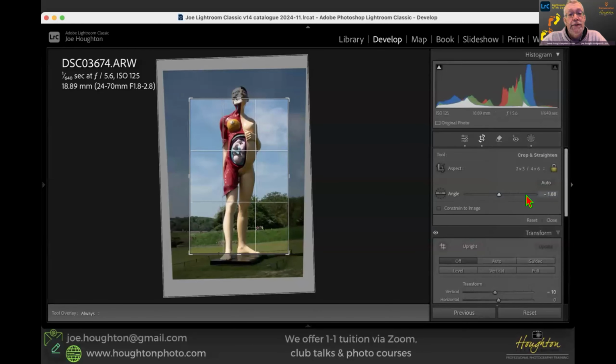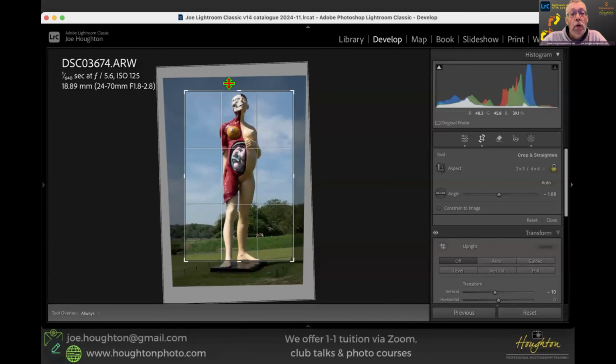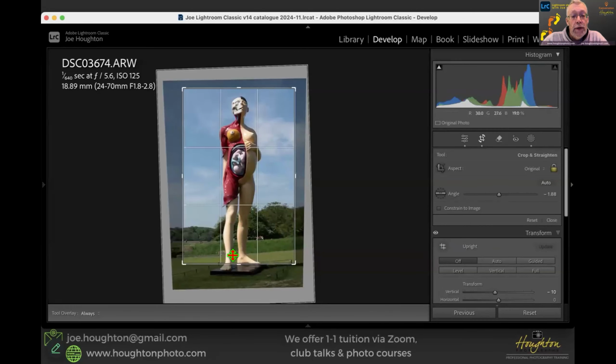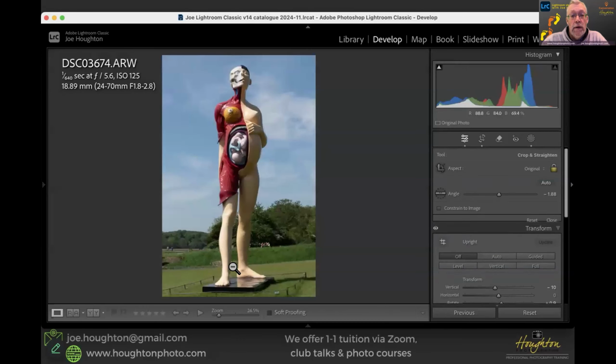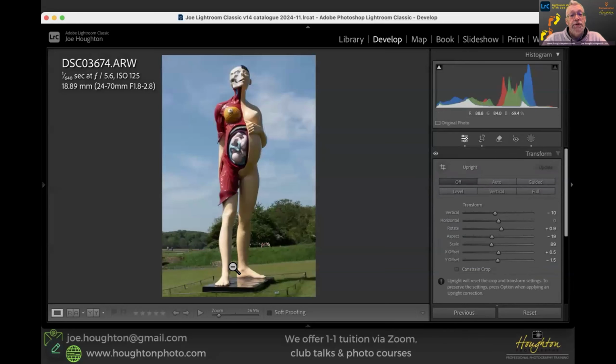Yeah, 4x6, which is the normal kind of taller crop. There we are. And let's do a tall crop like that. And now we've got an image that's straight. We've got the head the same size as the feet, and it's within a normal crop. Yeah. Fantastic.